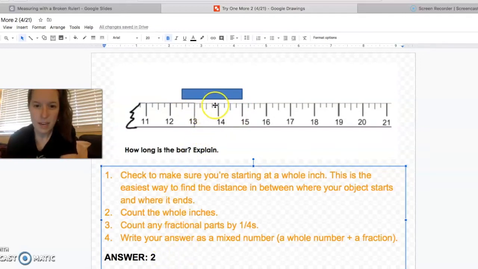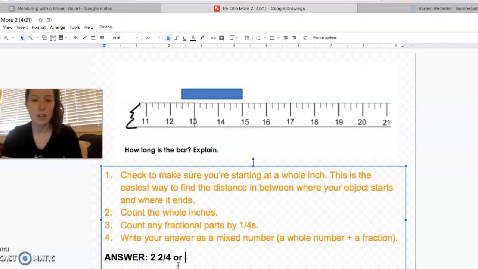And then I stopped right here. I went one, two, and I need to count the fractional part. I'm going to continue counting by fourths, just like we've been doing this whole time. One fourth, two fourths. Awesome. That's my fractional part of my mixed number. So two in the numerator slash four. Again, make sure you put that space. Otherwise, it's going to look like 22 fourths, and we don't want that. I wonder if there's another way I could write this answer. I could also write two, and what is two fourths equivalent to? Yeah, one half. It's halfway in between 12 and 13, that little line there. So I could say two and two fourths, or two and one half. And I need to make sure that I label with inches. We are measuring in inches.